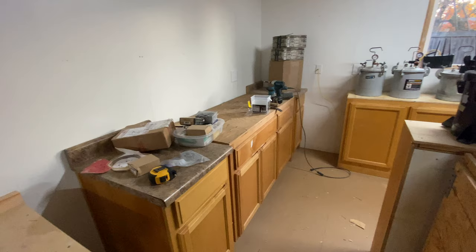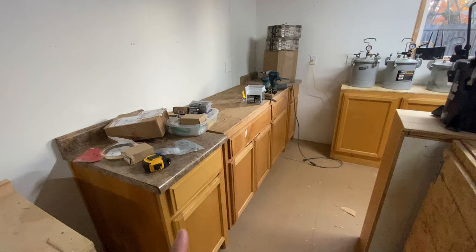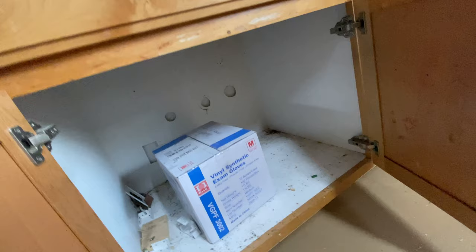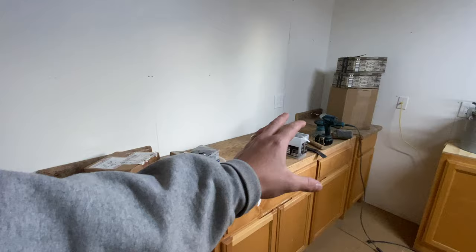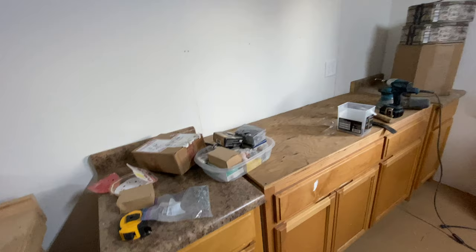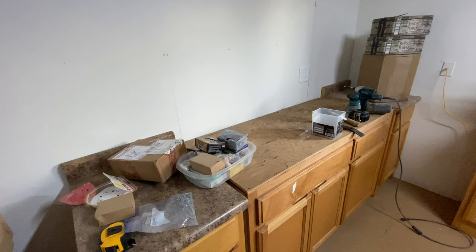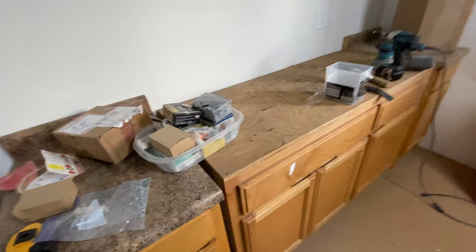When we did the house remodel, we basically gutted and redid everything including the kitchen. However, I wanted to save the old kitchen cabinets — so that's what these all are. This was actually the old sink, so this is going to be a perfect spot for putting my Alumalite jugs and stuff because it's just a big open cavity, whereas all of the others have drawers and shelves. This whole bench right here is going to be the casting station where I'm actually mixing up resin. I've got these at the same exact height and just need to push them together. I haven't decided yet if I want to put a final single layer of HDPE, melamine, or something like that on top.